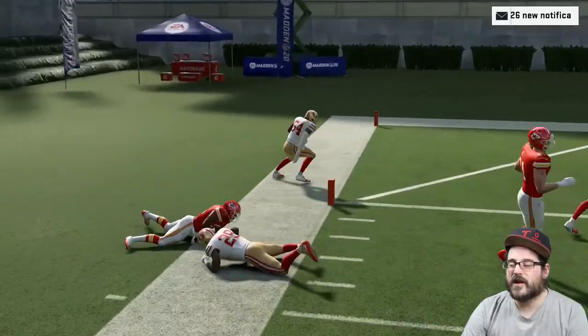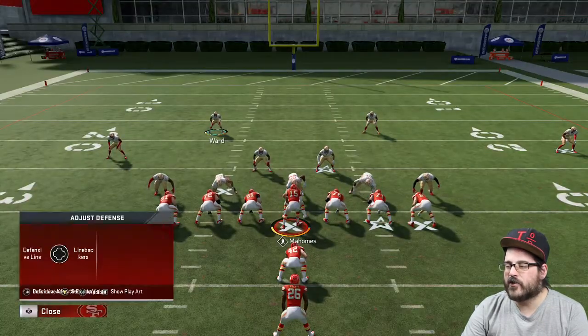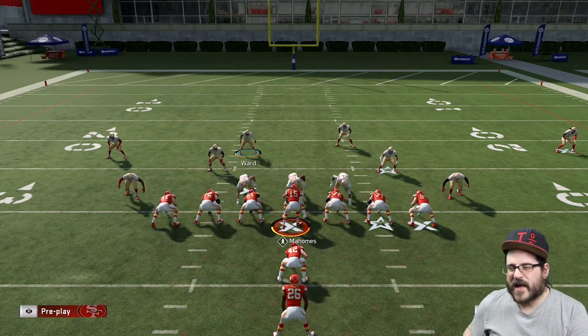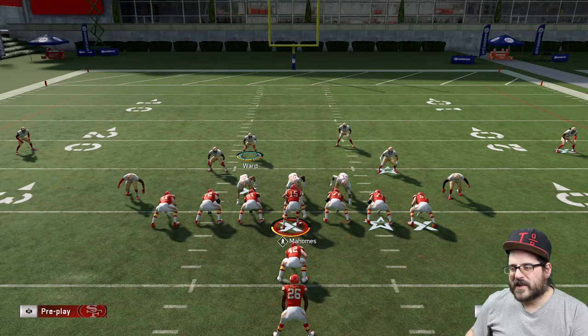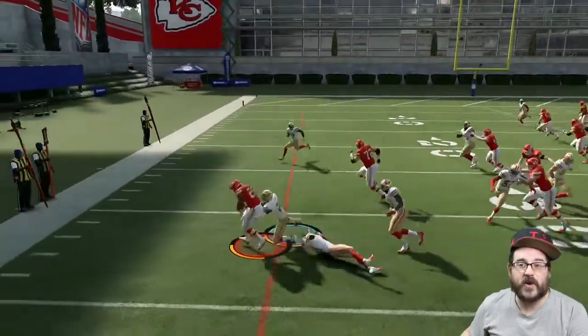If you're sure that they're running to that side, you can kind of play the safety a little bit more over the middle, like this, you're kind of switching their positions a little bit, and just have that CB, I just spread them out, basically man a line so he had a bit more space. So then when they run to that side, like I said, it's all on you to shoot that gap, get over there. You got a little bit of help from the CB as well getting in.